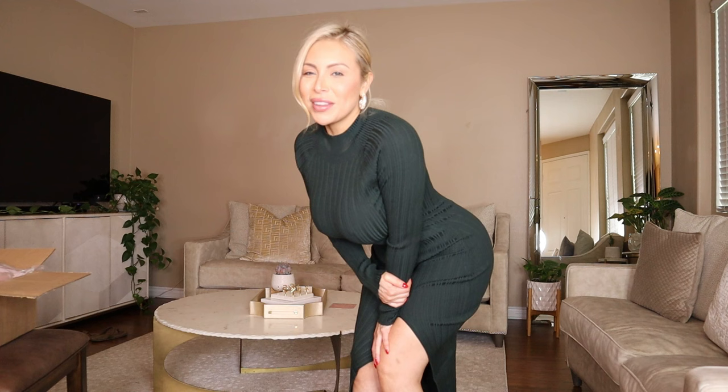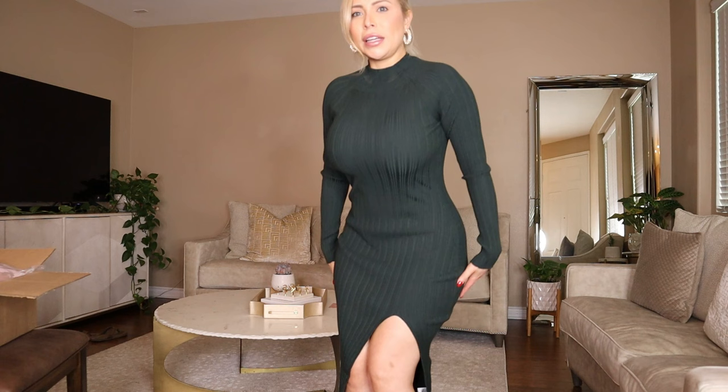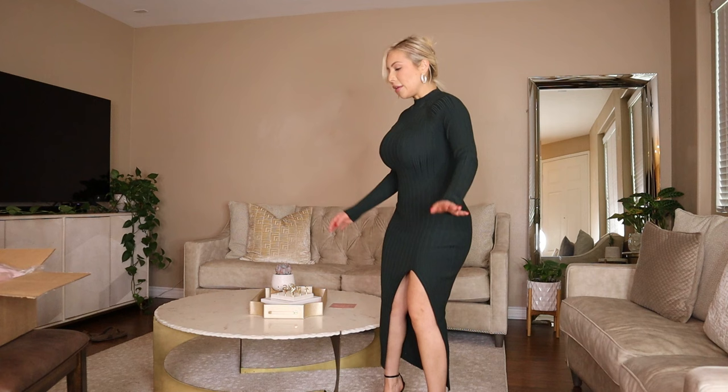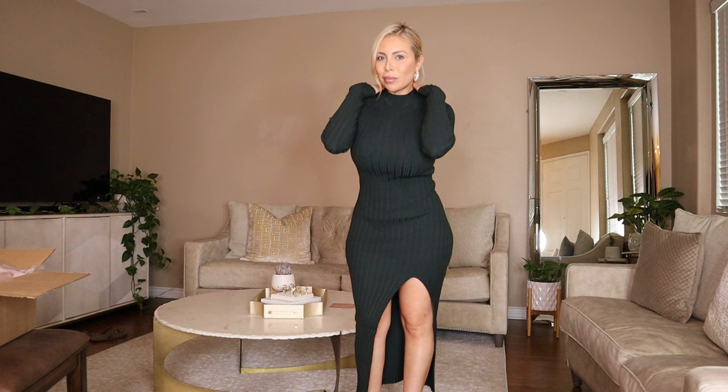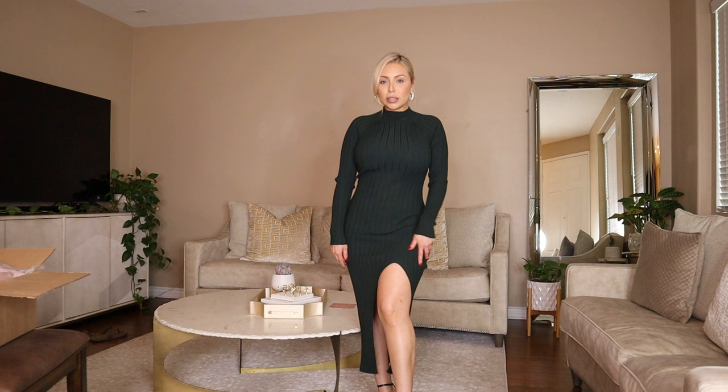It is not black, it is a dark green — really pretty actually, I really like it. Same kind of sweater material, and it has like a slit right here, super sexy. It gives like a turtleneck vibe but it's not a turtleneck, it just comes up a little bit. Long sleeve, super sexy, and then there's a cutout right here to show a little leg. So I can be warm and still look sexy!